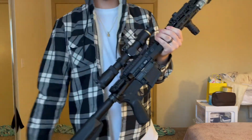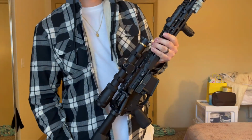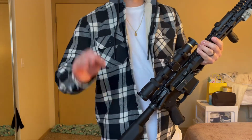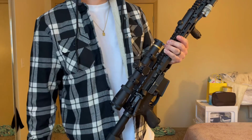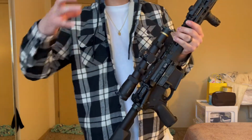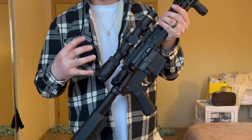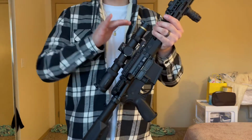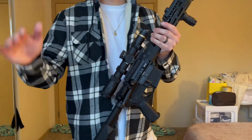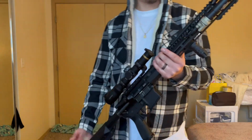So my whole concept behind this build specifically was to have a RECCE rifle that was lightweight and low profile. So I wanted everything tight and in towards the body of the rifle. I didn't want nothing too bulky or nothing sticking out too much. I tried to make this as streamlined as possible. Let's just go over this rifle.